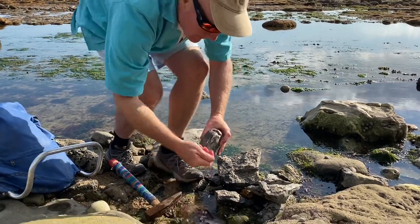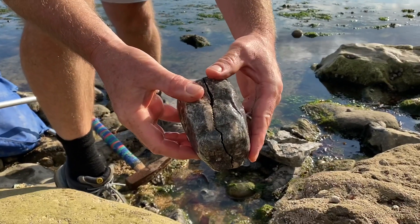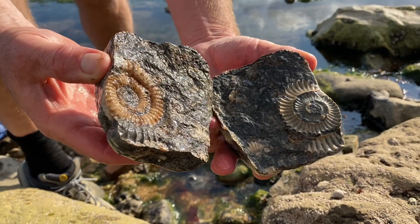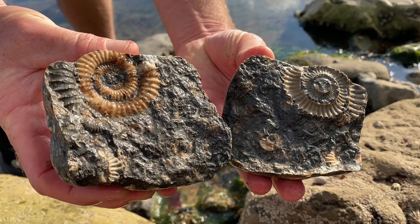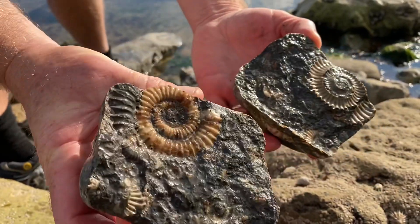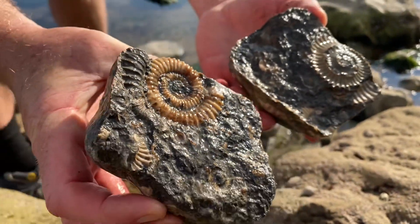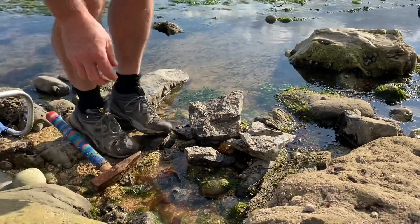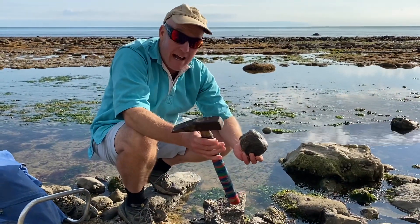I'll just put some seawater into the crack — so when it opens up, this should be a really nice ammonite from the Jurassic: a 190 million year old ammonite, the first time it's seen the light of day in all those millions of years. A nice prehistoric fossil find. I'm pleased with that one — a good fossil, cleaved with this hickory-handled hammer.